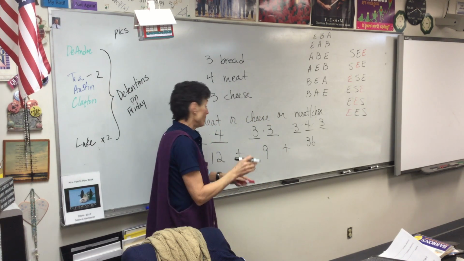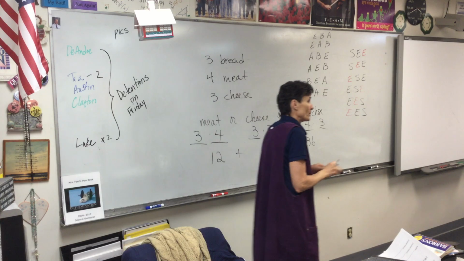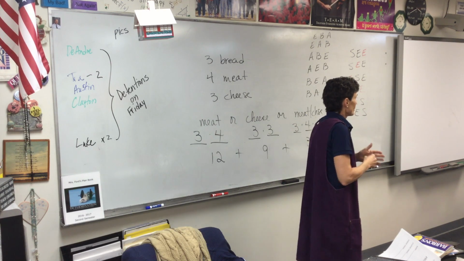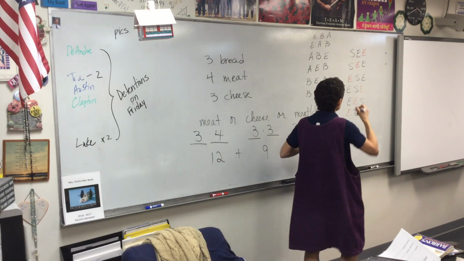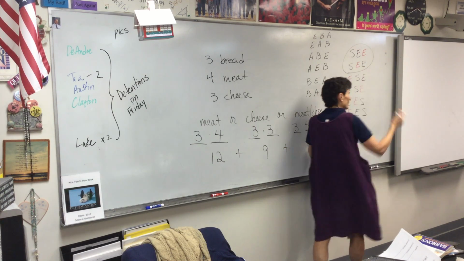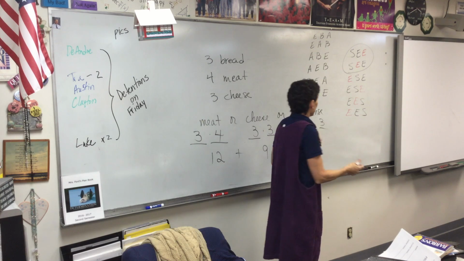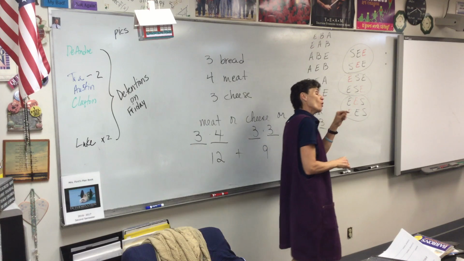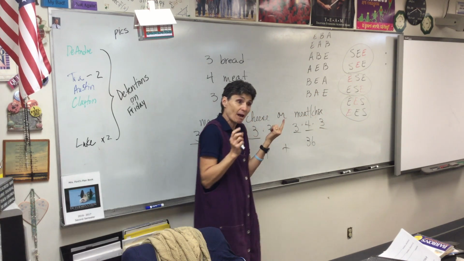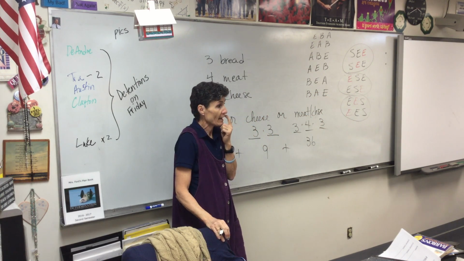But in the real world, when you look at letters, they're not black and red, they're all black. So what would happen is, these 2 are really the same, and these 2 are the same, and these 2 are the same. So instead of having 6 options, I only have 3.